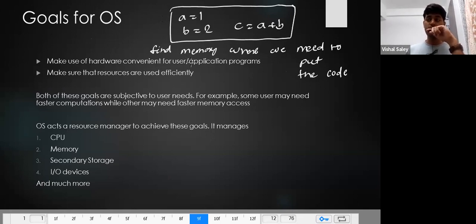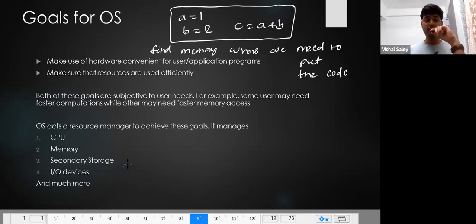So for example, when I'm playing some song, it's just some MP3 player running, right? That is the user program, or application program, you can call it. Both of them are fine. So the goal of the operating system is to make sure that these programs can be run with a bit of convenience on your hardware, right?